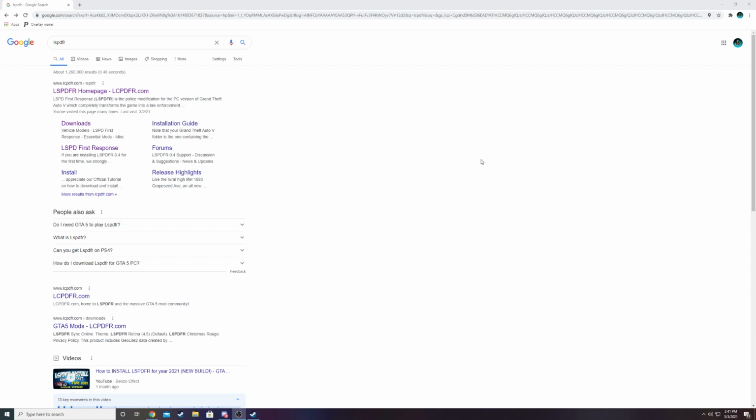Let's do it. So first off, guys, what you're going to want to start with, make sure you have GTA 5 installed, obviously. If you have an SSD card, I definitely recommend switching it into that drive instead of on the hard drive. It's going to make it run better with all the mods and whatnot that you add to the game. But besides that, once you get all that taken care of, you're going to go to Google.